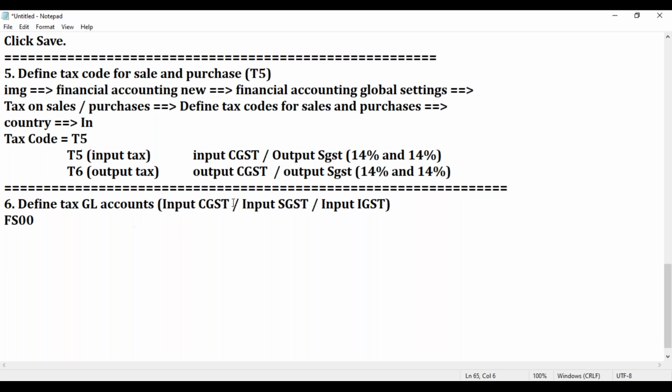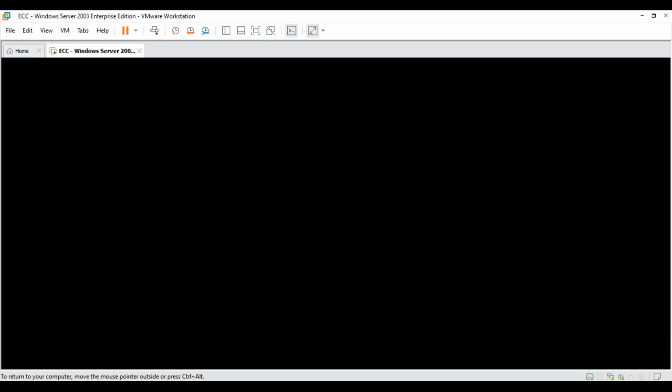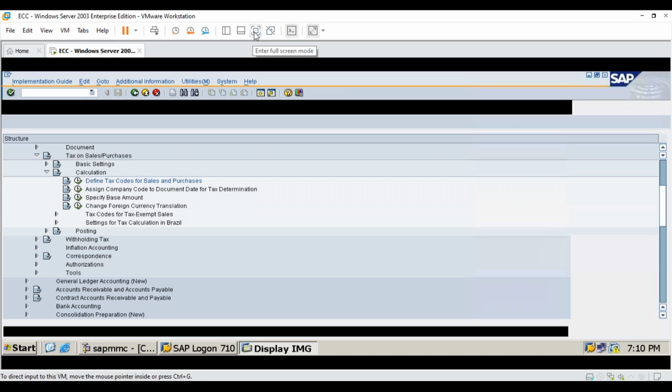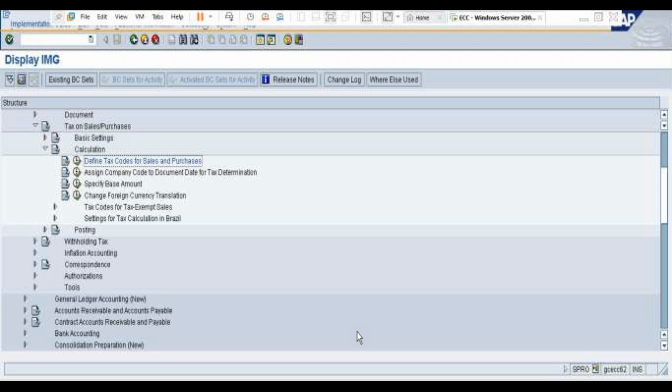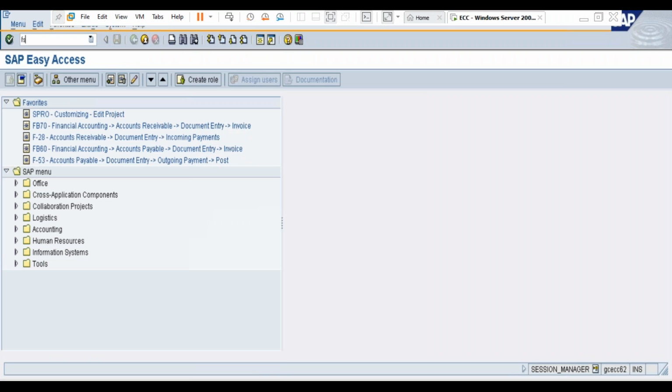But in this case, we already created input CGST and SGST. Then we'll see creating output CGST and SGST. Has it been done or not? We'll verify. Press escape. Press escape. FS00.